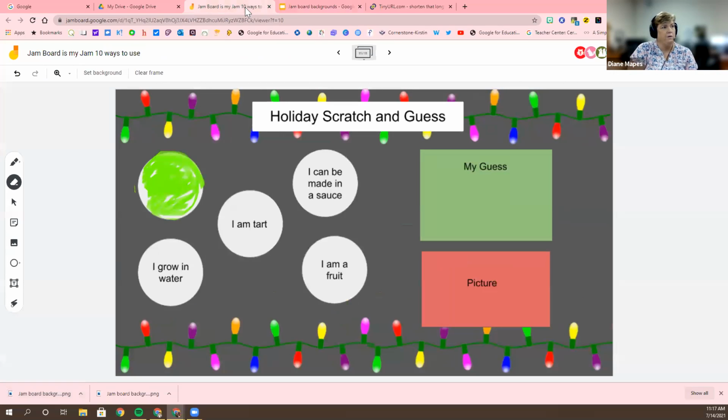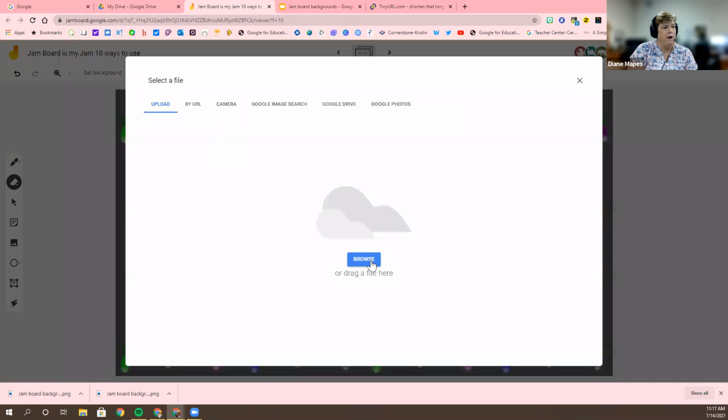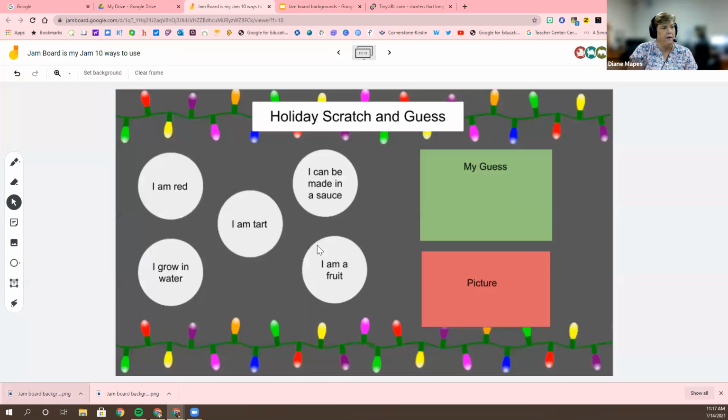Then I would go to my Jamboard and clear the frame. I'm going to set the background. It'll come up here, and then you just drag and drop it. When you drag and drop it, see, I can't move any of this stuff around.